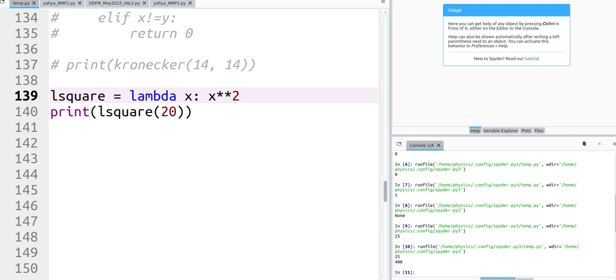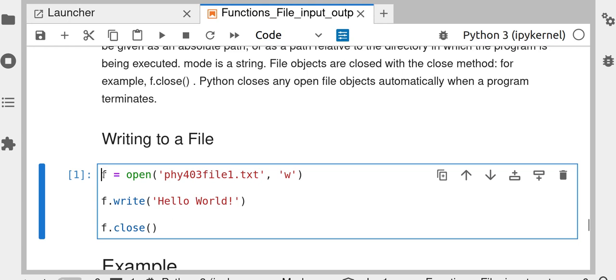If you want to create your file, make sure you know the directory you are working in, because after writing, the file will be saved in the directory where you are coding. So you have to know the directory where you are writing your code.